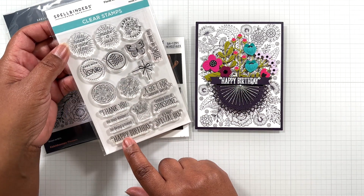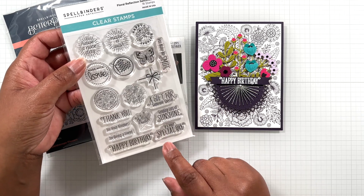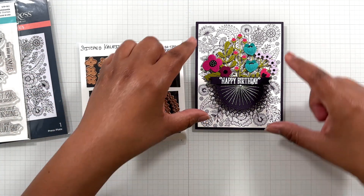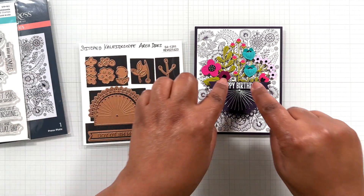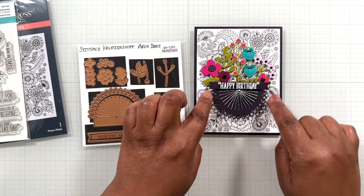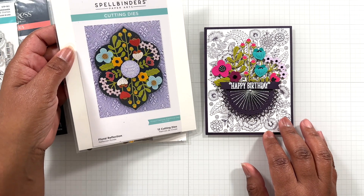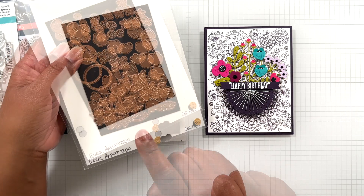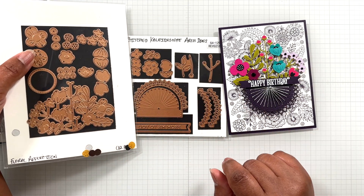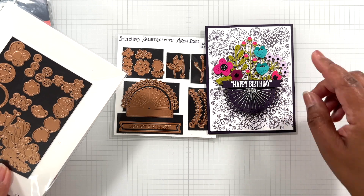In here I used the Floral Reflection Sentiments stamp set — 'Happy Birthday.' I love this stamp set. It works very well with a lot of those tag dies too, like assorted tags. I wanted to enjoy more of the Better Press background — see how you can see more of it here? It's only covered here, but I wanted to have something on it because I'm only using one half. That comes into the Floral Reflection dies — perfect for this. This has been going on super sale a lot lately, and it's a great option to use with this set. They go very well together.